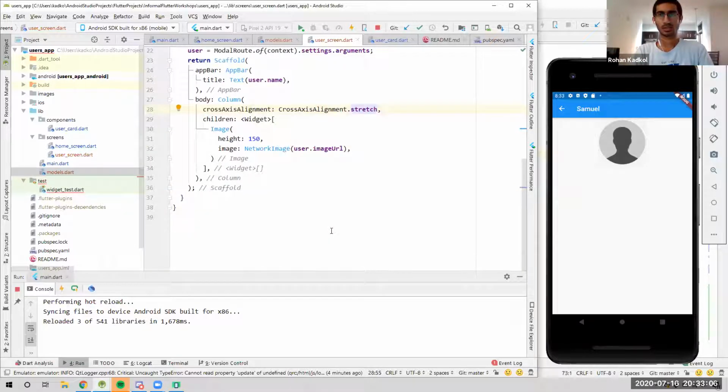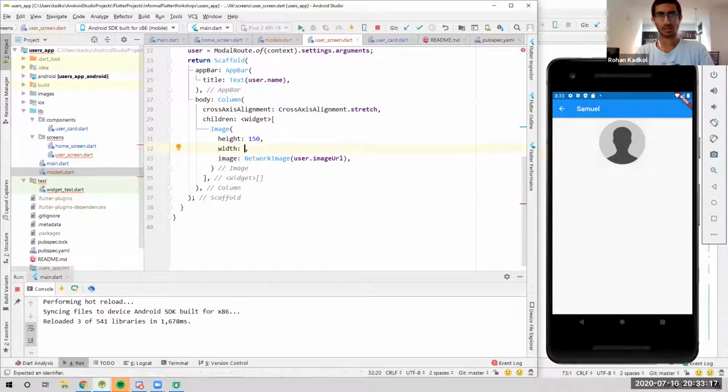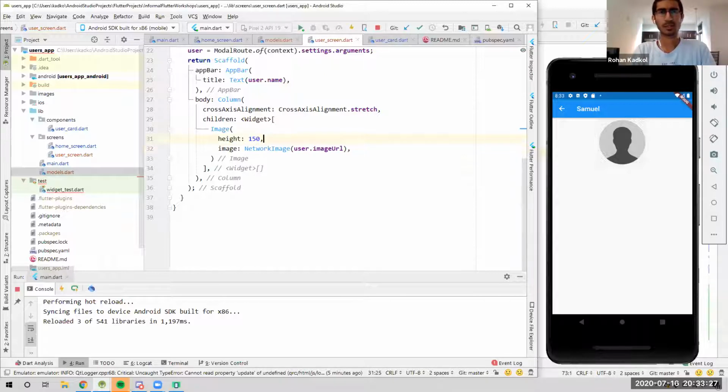Stretch worked in the center, and let's see how this will fare. Will it get distorted? What will happen? Let's just specify one dimension.